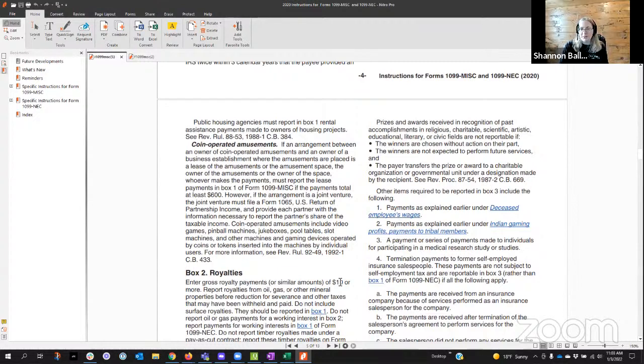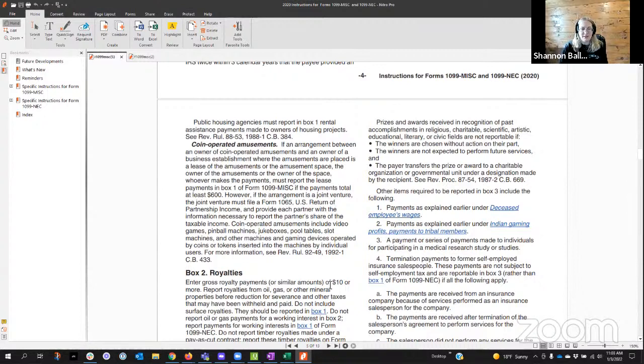Coin operated amusements. If an arrangement between the owner of a coin operated amusement and the owner of a business establishment where the amusements are placed is a lease of the amusements or the amusement space, the owner of the amusements or the owner of the space, whoever makes the payments must report the lease payments in box 1 of Form 1099 miscellaneous if the payments total at least $600.